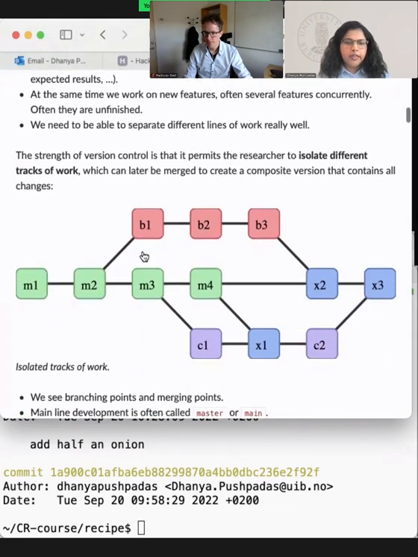So here is the diagram for mainline development. This is the main, what you call the master branch, and you have a deviation from here to go to another branch. This is the branching point from this commit M2, and then you do some development, and the main branch development is going through this. And here is the point for merging these branches together. These are the commits for the main, master branch, and this is for the associated branch you created from this point.